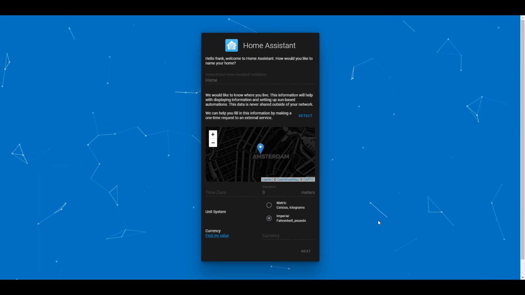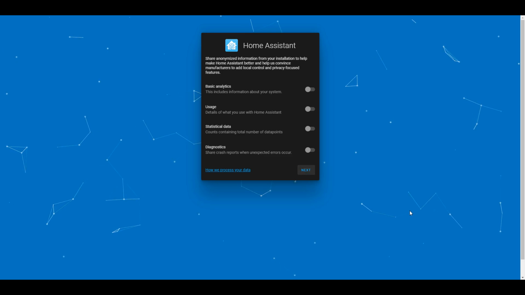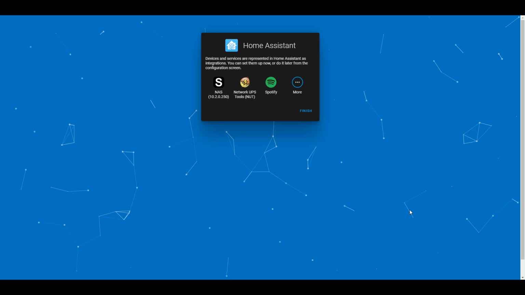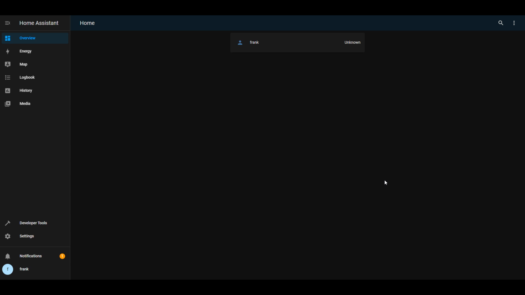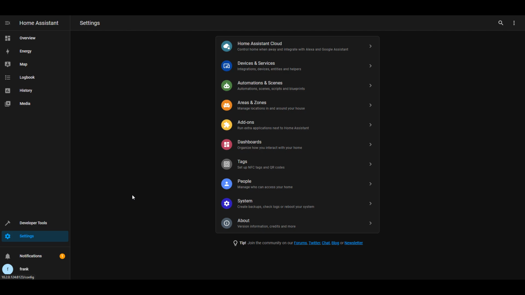And when you select next, Home Assistant is automatically going to find the devices on your local network. So you can go through here and check these out, or you can just select finish, and then you're going to be at the main Home Assistant page. At this point, Home Assistant is set up. It's a supervised version, so you'll be able to use any of the add-on packages or really anything that you want to use. And then you can go through and add on any of your integrations or really anything that you want to connect to. So that's kind of the long and short of it.